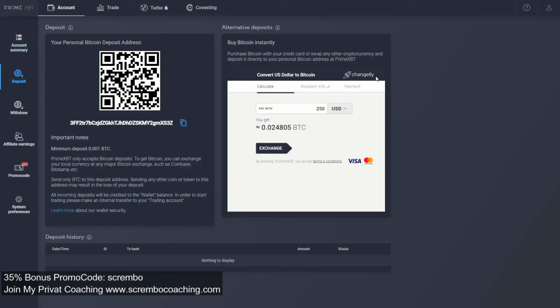So you can do your exchange on Binance, you can do it on Coinbase. However, you definitely need to be prepared for PrimeXBT with BTCs. If you have Ethereum and you want to go through the process of alternative deposits, Changelly will do your deposit for you. You send Ethereum, they exchange it directly into Bitcoin, and they send you Bitcoins, but the fees are higher and it's not worth it. So that is the process and explanation of the depositing thing, guys.